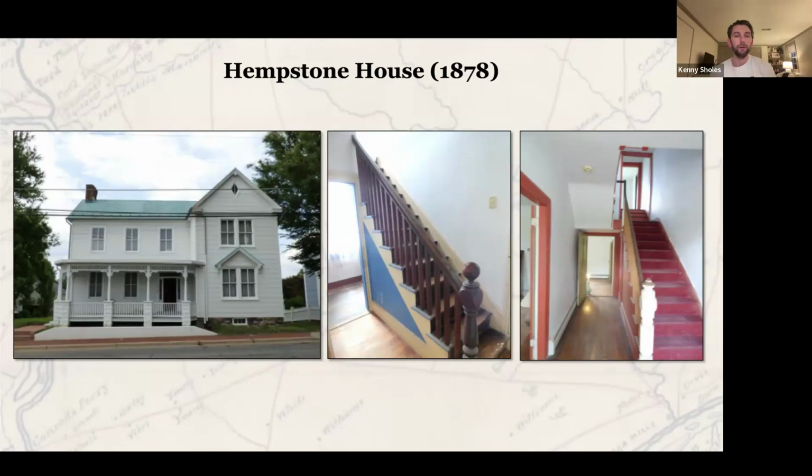And what's interesting too is the width of White's Ferry Road there, which now it sits almost right on the road. This is right across the street from St. Peter's, again, pretty close to the county pool. But when it was initially built, I suspect that it had a little bit more breathing room. I think the road has been widened a bit over the last century or so. But really an interesting kind of style.